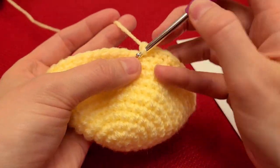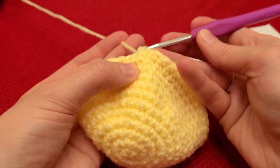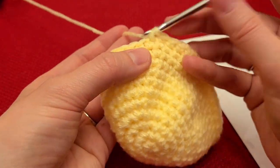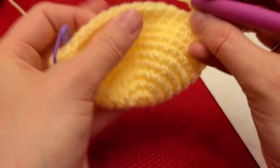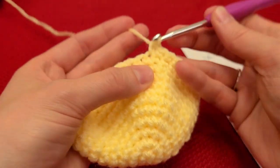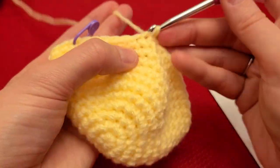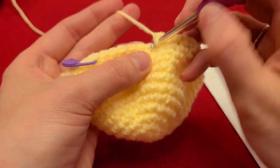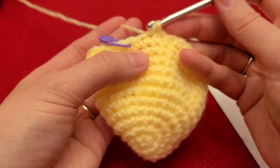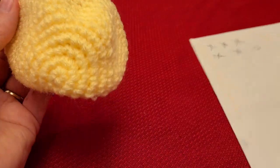19, 20, 21, 22, 23, 24, 25, 26, 27, 28, 29, 30, 31, 32, 33, 34, 35, 36, 37, 38, 39, 40, 41, and 42. And that is the end of row 12.